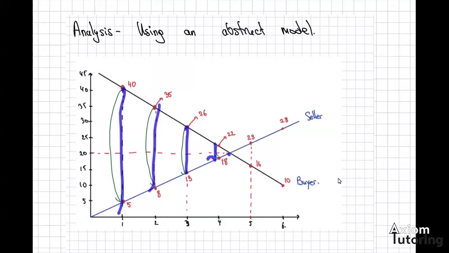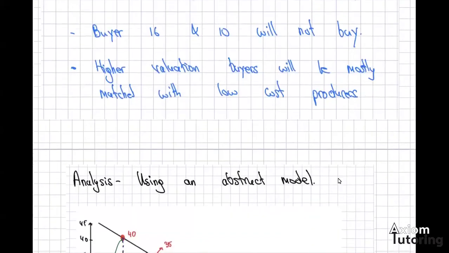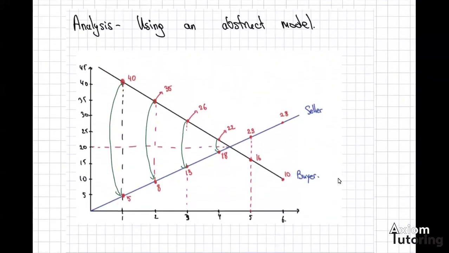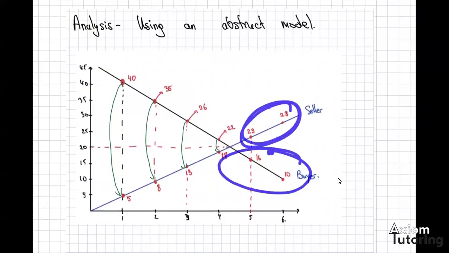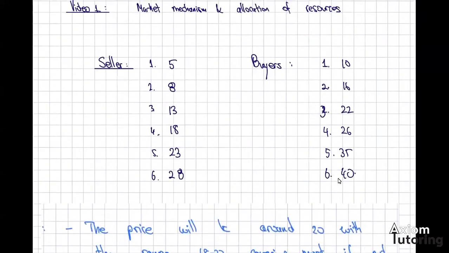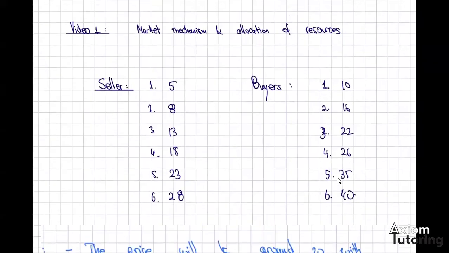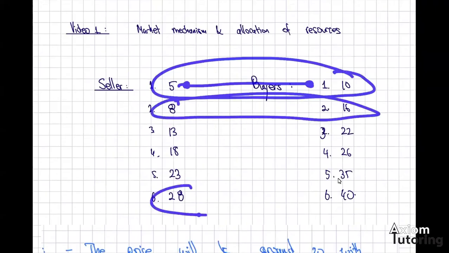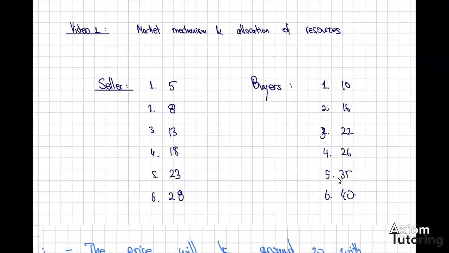Now, it's also really interesting to discuss the idea of equity. Imagine that what we're selling here is housing. So these sellers are not selling their homes, and these buyers here are homeless. They would rather be homeless than purchase something because the market equilibrium price is too high. So a centralized planner might come and say, no, no, no, this doesn't have to work this way. Look, I can match seller one with buyer one at some price between 5 and 10. I could match these two together. I can match these two together. Actually, everyone could have a home.